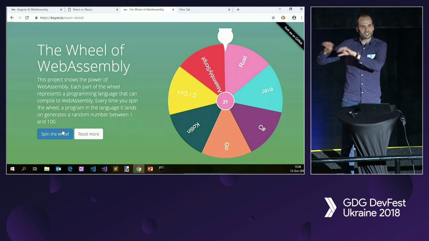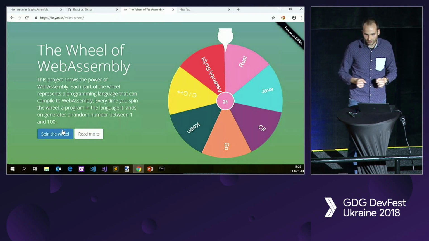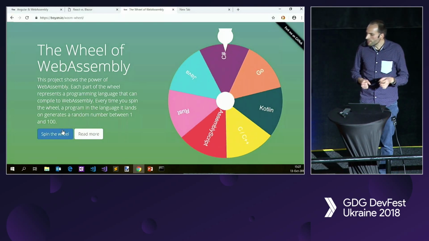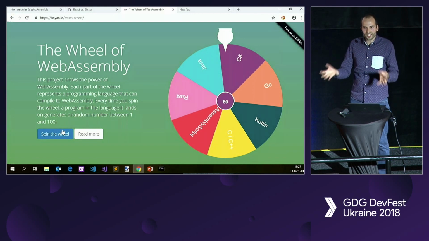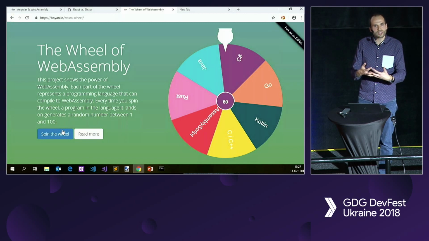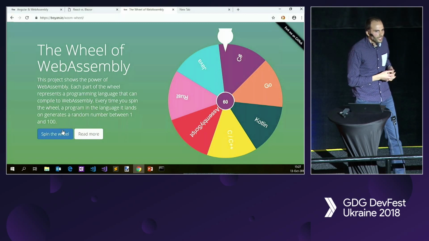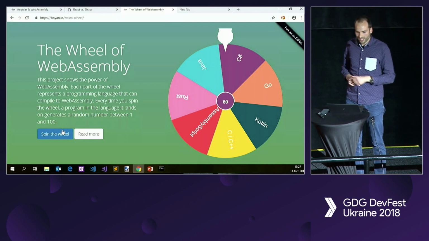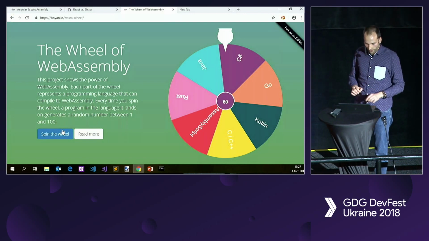And these wheel parts are completely isolated. They don't know anything about each other. And they work on the same page together, right? Manipulated with a bit of JavaScript. So WebAssembly really allows us to bring different languages and use them independently. You don't care what language your source is written in. You only care about the API of WebAssembly. And this is really, I believe, the power of WebAssembly.